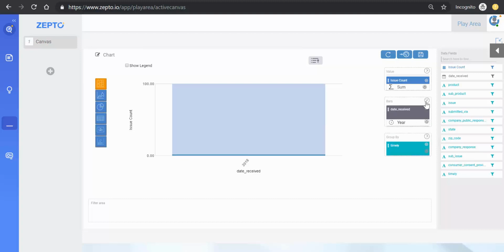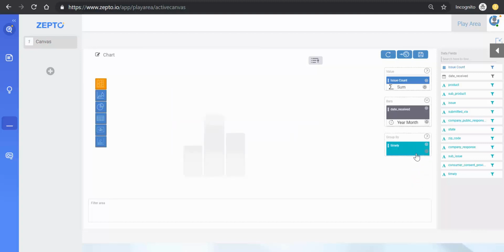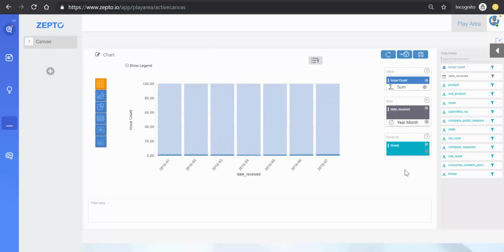Now, to see across different months, you can simply select the desired granularity from this list. Our system auto-categorizes the date aggregations for you so you can easily analyze across different date aggregations. Seems like the response rates are steady except for the last 2 months, which fell below 98%. It's time to act promptly to get the response timing back to ensure better customer service.